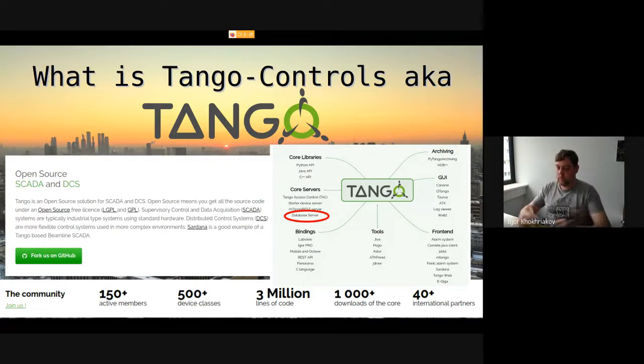So if you have a lot of nodes, which are called Tango servers, and they want to communicate with each other and with the client, they all have to connect to the database. And the current implementation of the Tango database is strictly bound to MySQL. So you can't use Tango without the Tango database, and hence without a MySQL database.